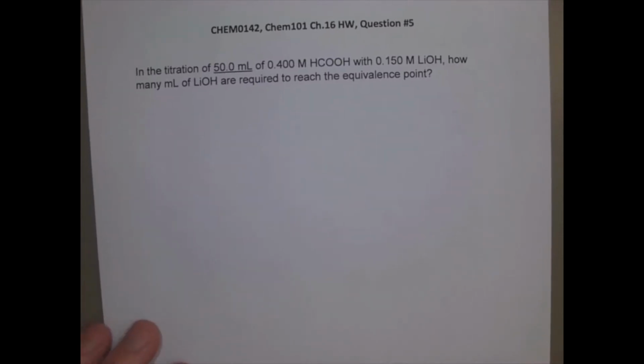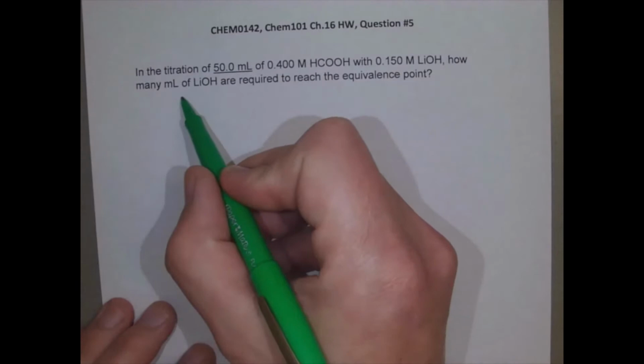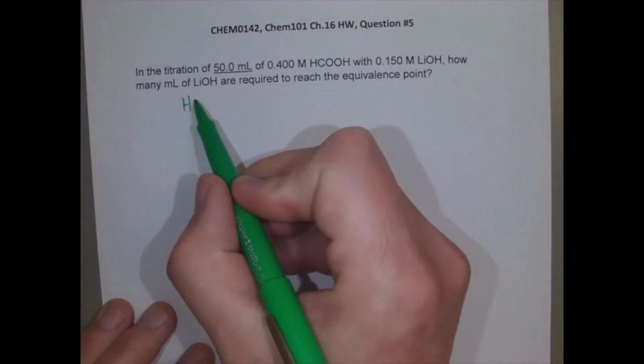Okay, so this problem is really just a solution stoichiometry problem like we learned back in Chem 1, but it's applied to doing titrations, which we talked more extensively about in Chapter 16. So don't let that get you stumped. It really is just a solution stoichiometry problem. And the main thing that you're missing in order to do the calculation is you need to understand the reaction that's occurring. And so let me just write that out.